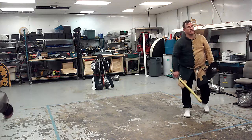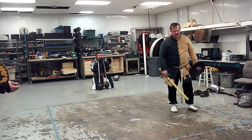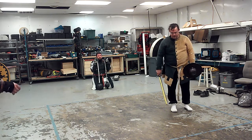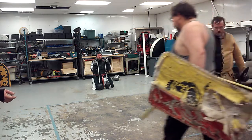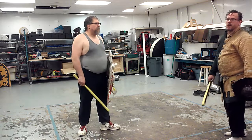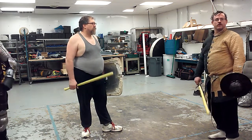Sylvester, why don't you grab your center grip on one of the wiffle ball bats? Over here is about the angle I want to work on. All right, we're going to touch base on the moulinette today. Moulinette is French for little circles, as I understand it.